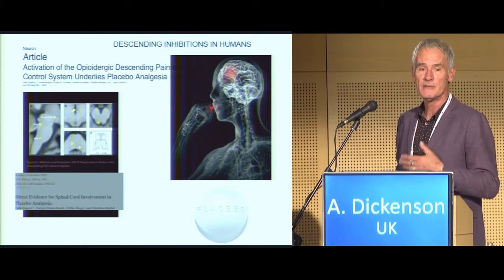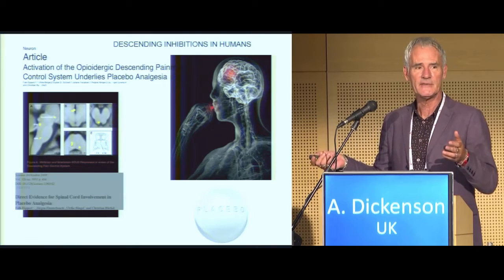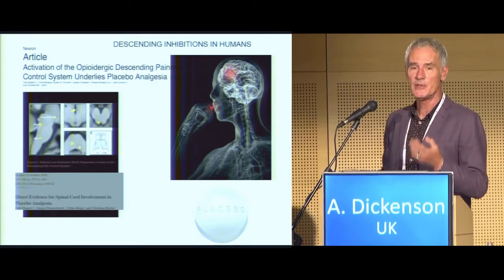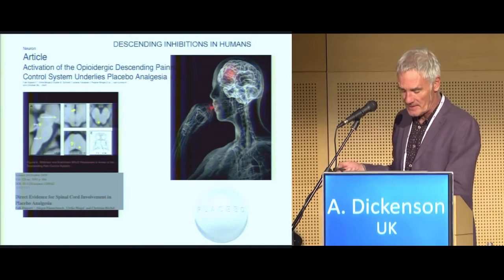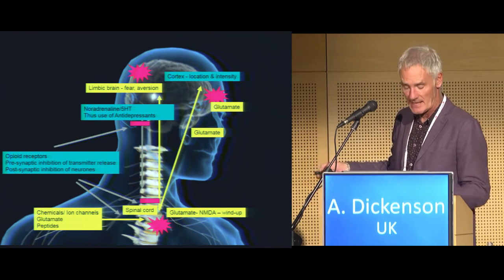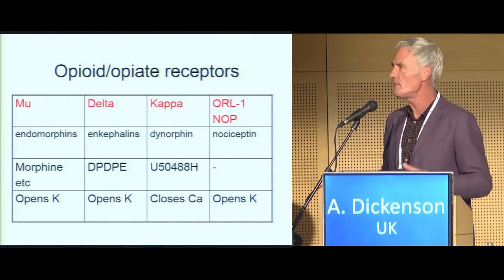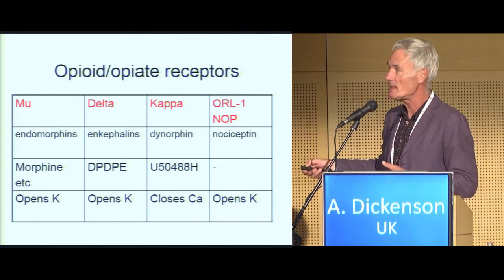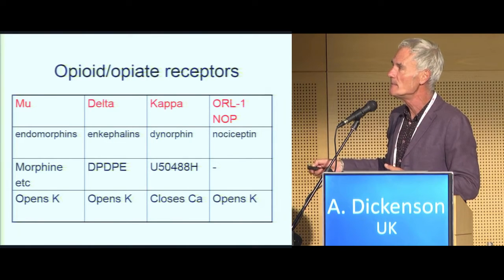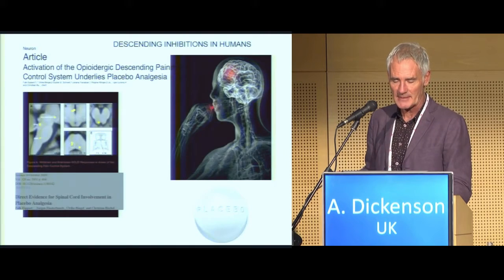But this is naloxone reversible. So this is telling us, since there's no exogenous opioid given to these individuals, that placebo analgesia has utilized an endogenous opioid system that's probably triggered opioid receptors in these limbic parts of the brain because it caused a descending inhibition. So they have a physiological function, but their lifetime is short. They're nothing like as potent as the synthetic drugs like morphine. And so, under most circumstances, endogenous opioids have a minor role in controlling pain.